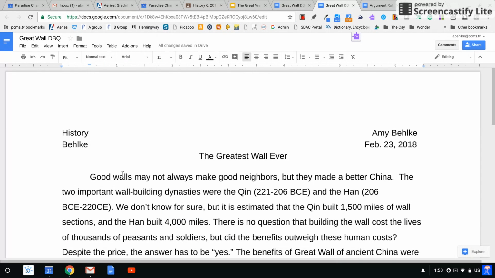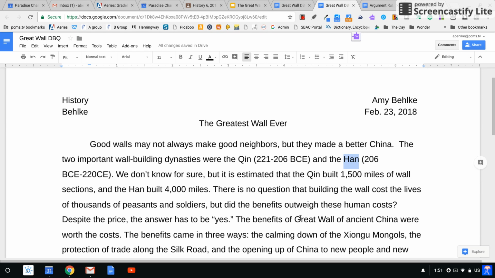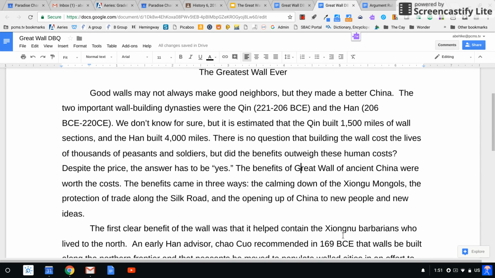It's good to just go ahead, get the writing down, get your thoughts down on paper, and get your essay finished. Then I want you to go back through it with kind of a fine-tooth comb before you let anyone else edit it and see what mistakes you can find, see what errors you can catch, and see what you can correct. Couple of easy things. Check for capitalization. The Qin and the Han, those are proper nouns. They should be capitalized. Great Wall and China should all be capitalized. Xiongnu, Mongols, Silk Road, if you use those phrases or words, they should all be capitalized.